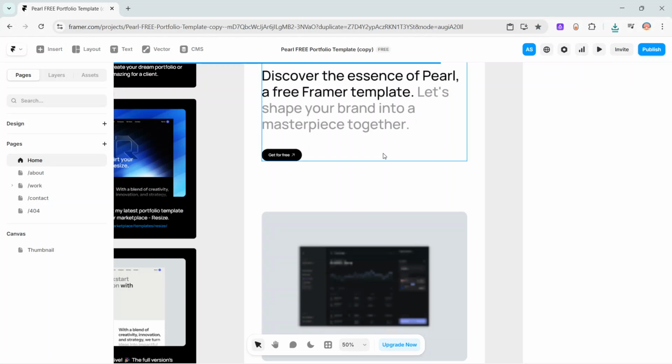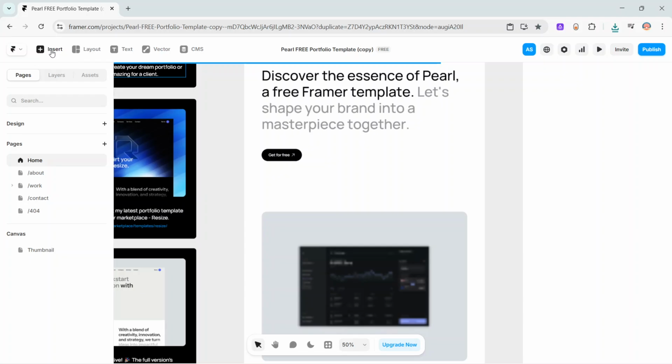In today's video, I'm going to teach you how to add a GIF in Framer. Let's get started right inside your Framer project. Once you have your project open in the editor, move your attention to the top left corner of the screen. Here, you'll see a set of icons you can use to add different elements to your canvas.